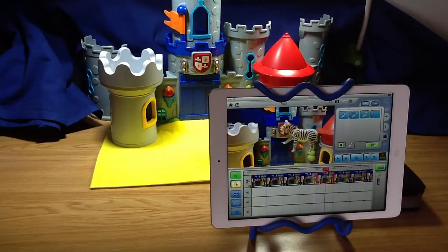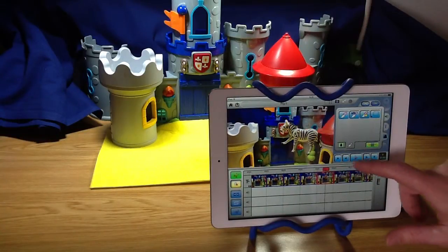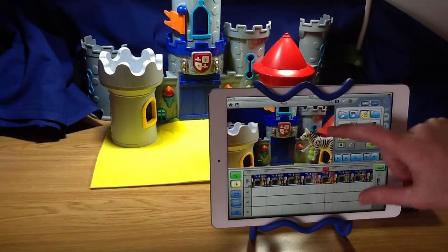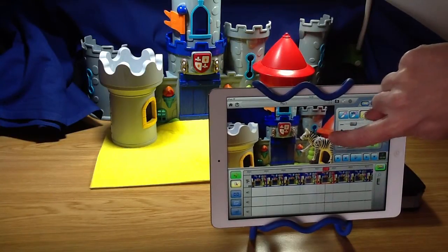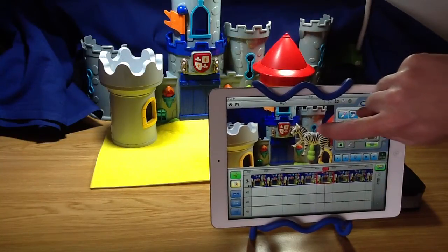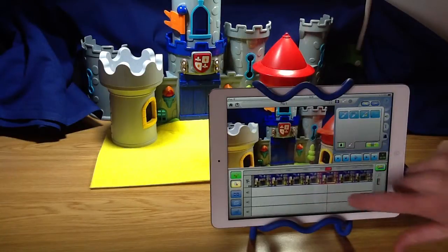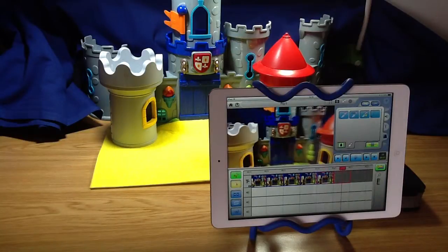And there we have it. So if we watch our film now — oh, we missed a frame earlier on. So we watch it, pause it, step, step, step. So we missed a bit here, so just rub carefully — rub it out. And we missed the whole frame there, so rub that one out. So now as we go through our film, we can see our zebra flying with no rig. That's it.